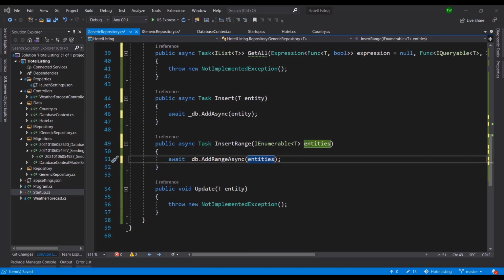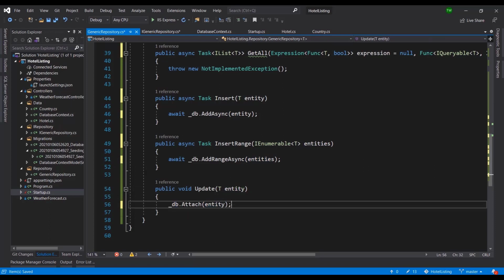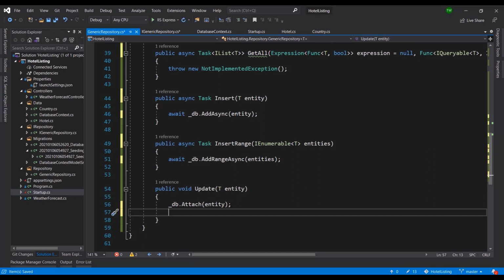And then for our update, we have a two-part operation. One, I'm going to attach the entity to the DB. So in other words, when the data comes over, it might not be attached, or it might be an object that exists in memory with no direct connection to the database at that point in time. So attach means pay attention to this and check if you have it already, check if there's any difference between it and what you have in the database, because we're about to do an update, right? So then it starts tracking to see that, okay, there are certain fields that are different.